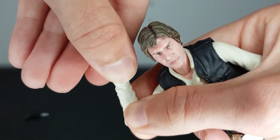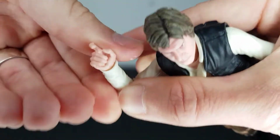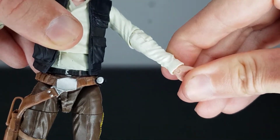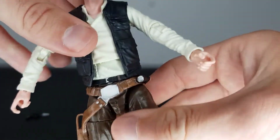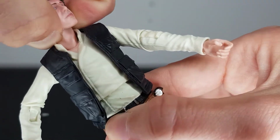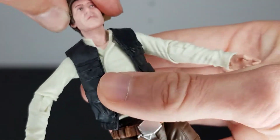You can move the hands backwards and can you in this one? I don't think you can move that hand backwards and forwards, but you certainly can with this one. As you can see the wee hinge there. That's the same articulation in this arm. Can you move the neck at all? Yeah, that neck's moving a wee bit, not that you'd really need to move it about.